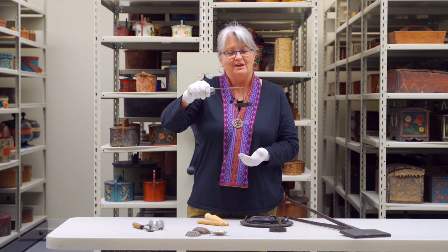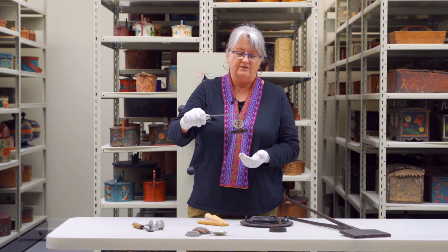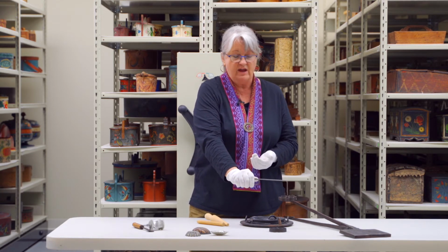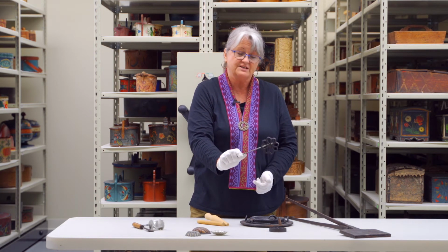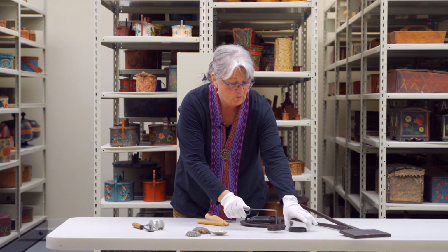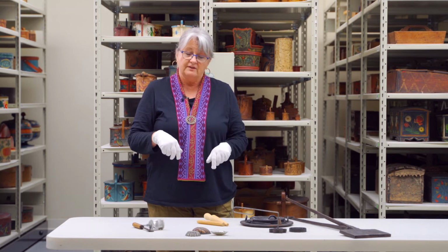So the batter would be much thinner. You'd take the iron, heat it in a hot fat. When it's nice and hot, you would put it into the batter and then put it into your pot of very hot lard. And that would cook or fry the rosette, and it would take the shape of this iron. We have a round iron here, and in earlier days, the irons would be also shaped like a cross. And with this delicate cookie, as soon as it's nicely browned in that hot lard, you would take it out. And some people nowadays will sugar them with plain sugar to decorate them up a little as well.